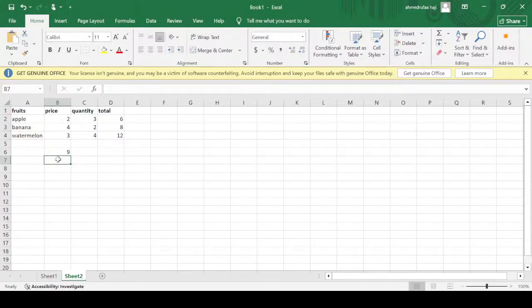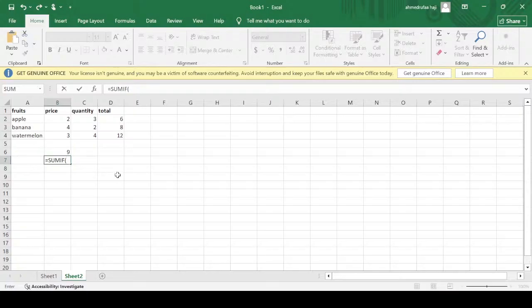Okay, SUMIF. Okay, SUMIF is used, as you can see at the lower bottom of my cursor, there is this information. It helps you understand what you're doing.